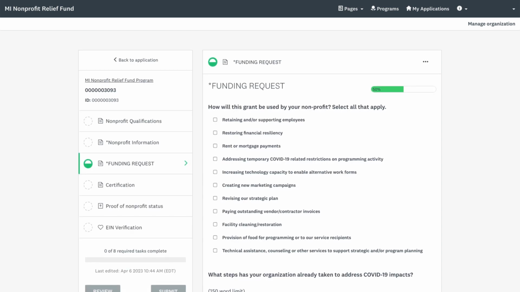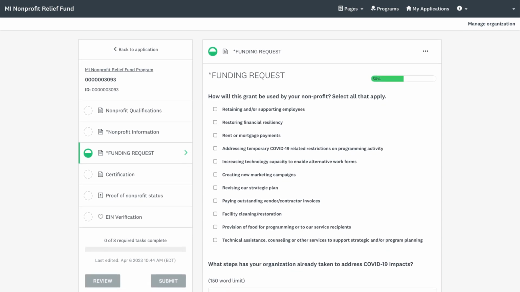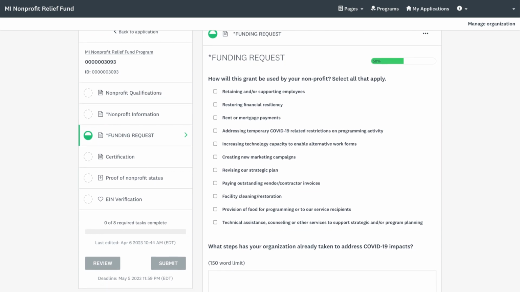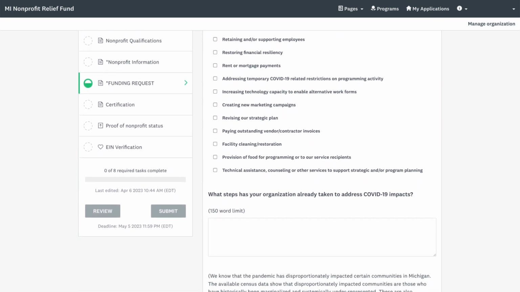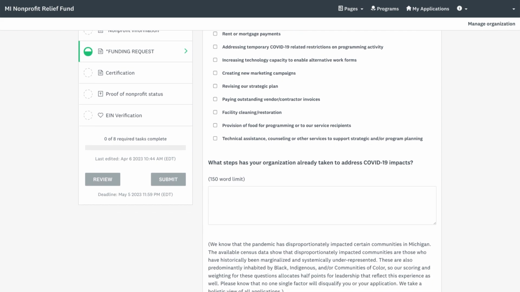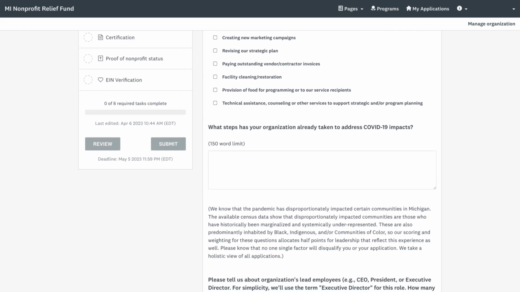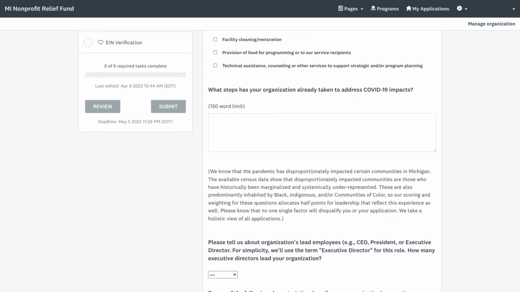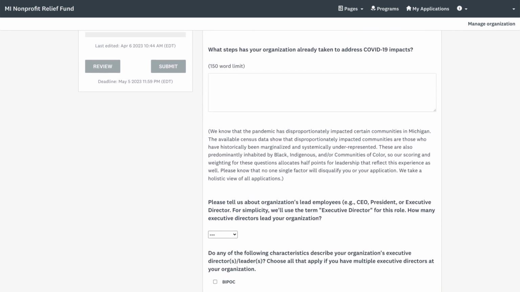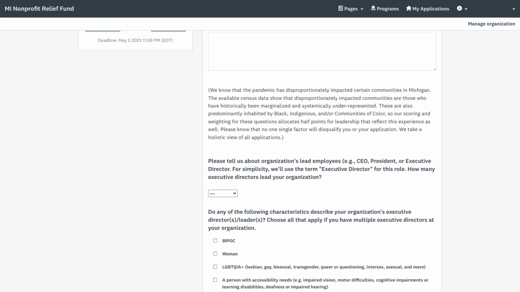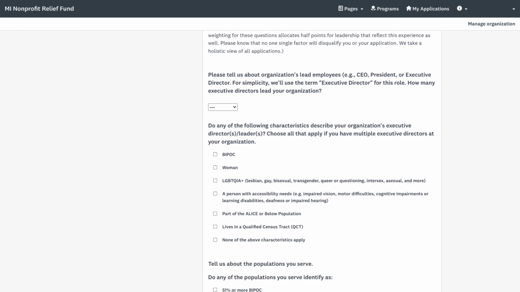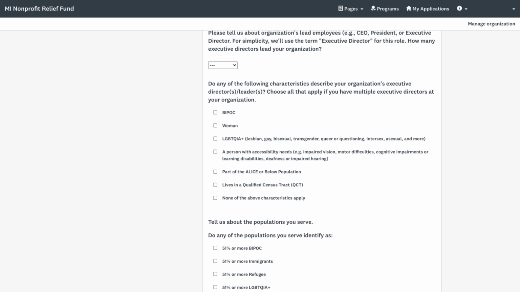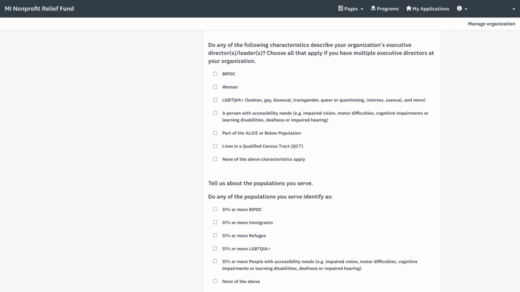The second page is where you get to provide your own narrative. We've heard from a number of nonprofits that while funding may have increased, there were other factors at play that still had negative effects on your organization. So, you can provide a bit of that detail here. Remember, each eligible application will be reviewed by a coalition of nonprofit and community leaders from your region. This is another reason why the regional and county information you provide is important.